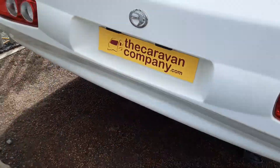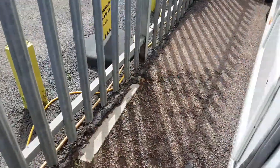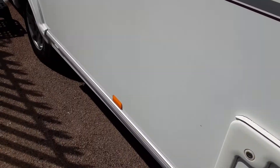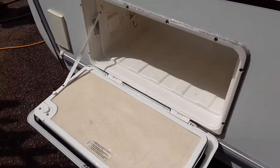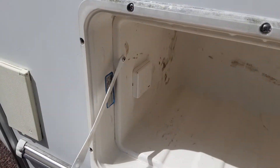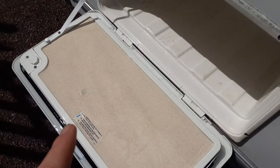At the back of the van you've got your two wind-down legs. Then coming up the door side you've got storage underneath the bed at the rear of the caravan. At the front you've got one last locker — the wet storage locker — and in there you've got your three-pin socket and your barbecue gas point. Below this locker you'll see your third and fourth wind-down legs.